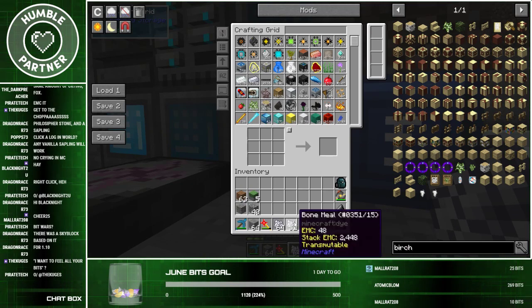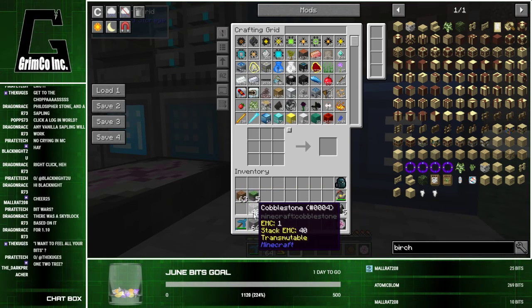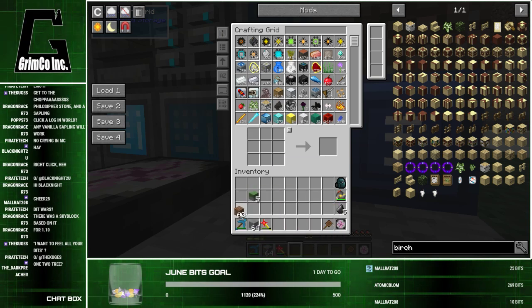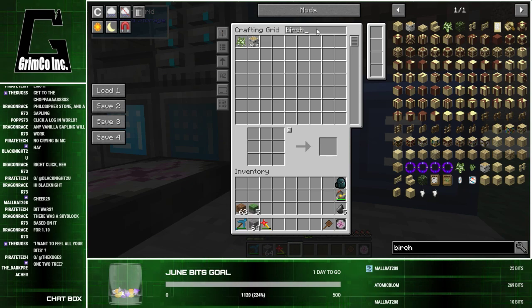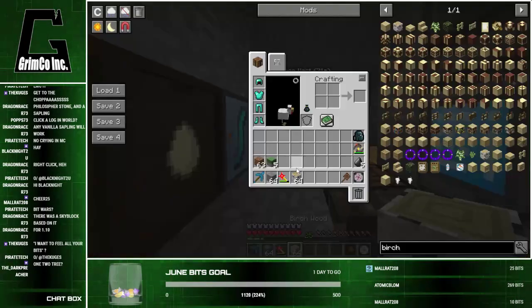Saplings. Wood. Put the bone meal back. I don't need the gravel right now. The heck with the cobblestone. And we get some birchy birch. Suddenly, we can make 627,000 of it. That's pretty awesome. I know, right?